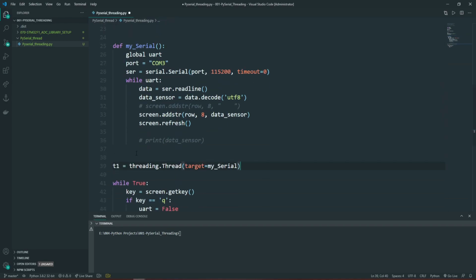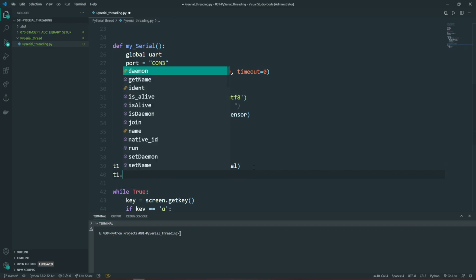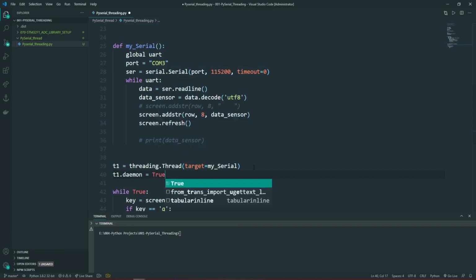Okay, and we are going to add something else, this T1 dot daemon equal true, and this is for if there is an interrupt or something happening. This will help to manage a lot of things, because when you have a threading running and you interrupt your program, this will help you to kill the other thread also.